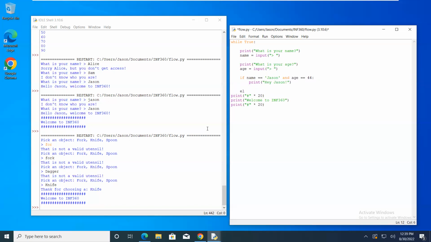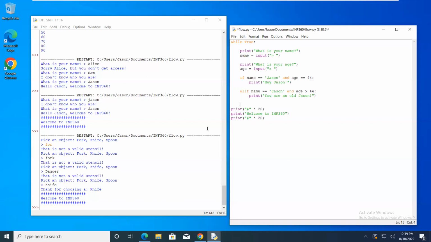We could have an elif name is equal to Jason and age is greater than 44. Then we can have a statement here. And we could have other checks, whatever we want to check along the way, right?